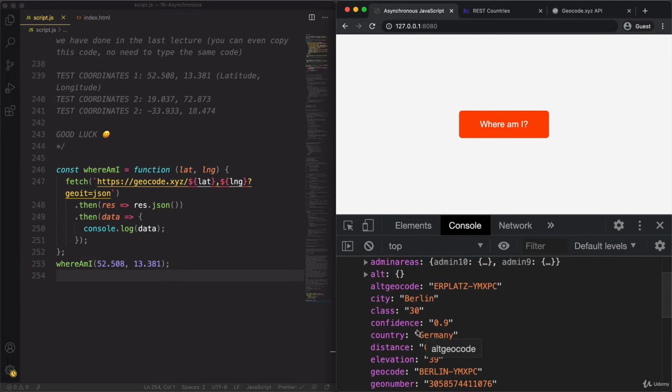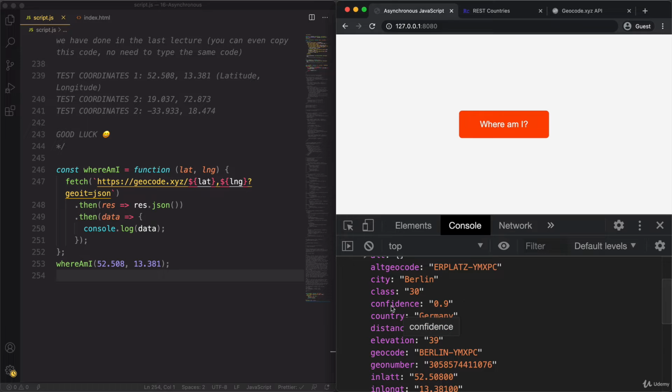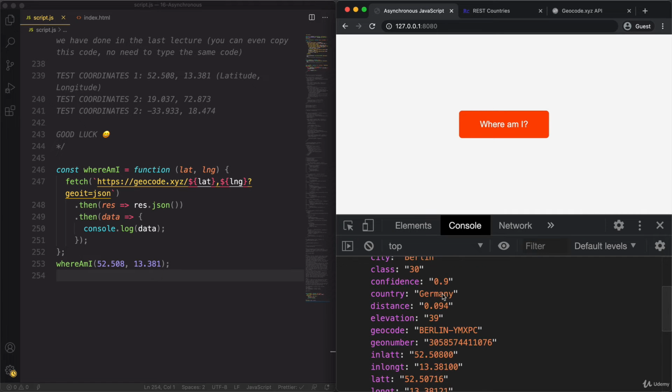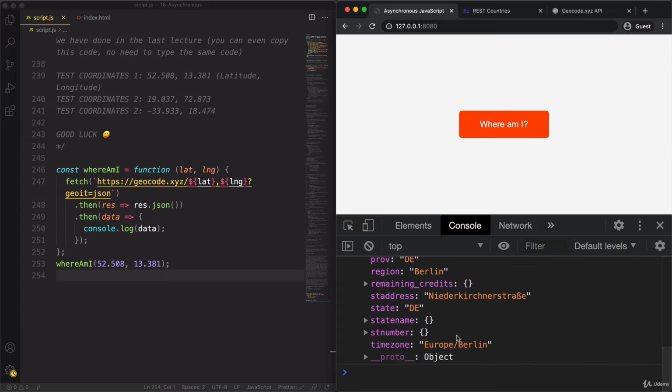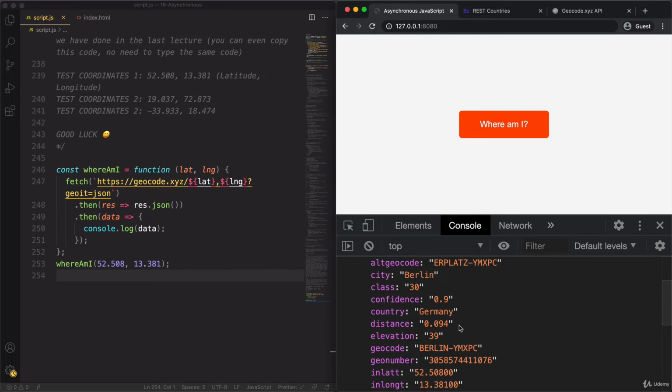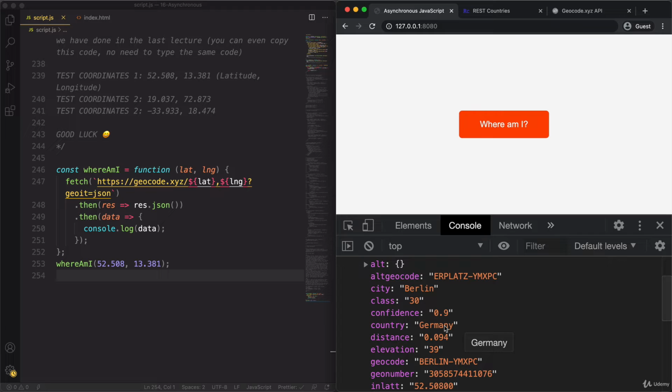We have the city, and the confidence that this data is correct, which is 90%, which is pretty good. The country is Germany. And then here we have all kinds of stuff. But what matters is actually the country, at least for part 2, which is going to be to render the country. But for now, the task is to log to the console a string, you are in city and then country. So like in Berlin, Germany.